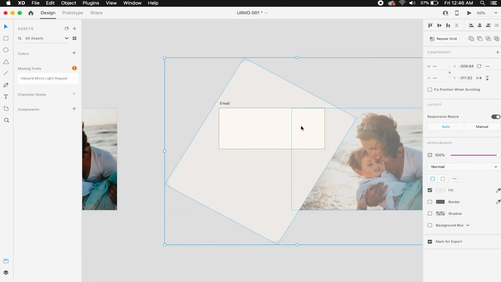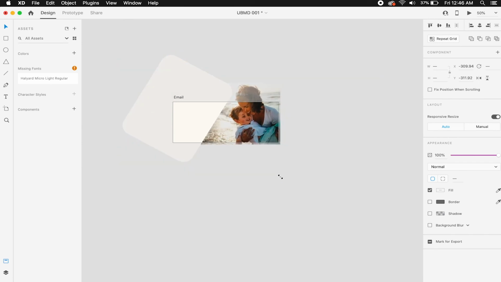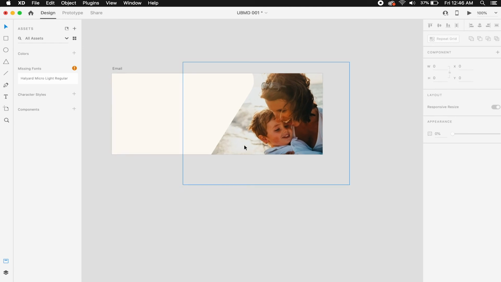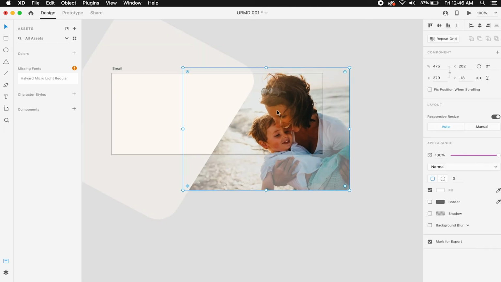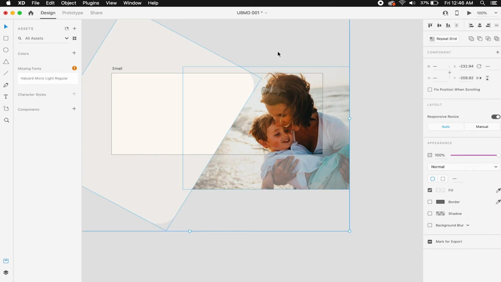Oh my gosh, it's too big. What do? We're just gonna size it down. So click on the edge, hit shift, and just size down to where you think looks appropriate. Okay, something like that. Let's bring this down a little bit more. Not that, the whole thing. There we go. Bring it down a little bit.